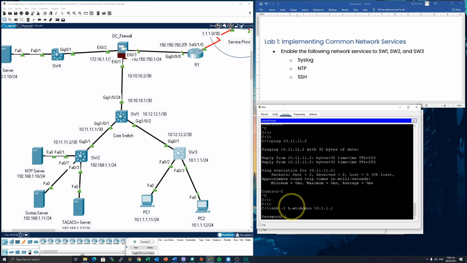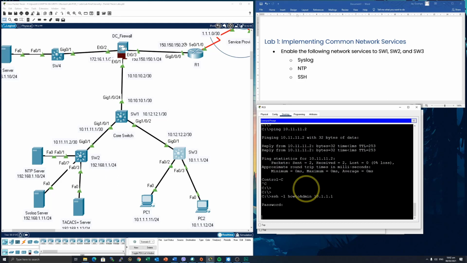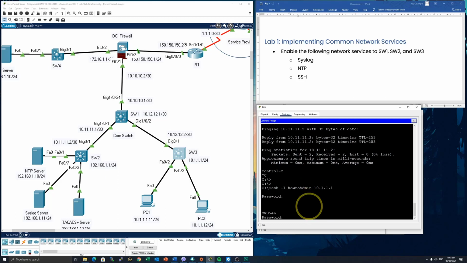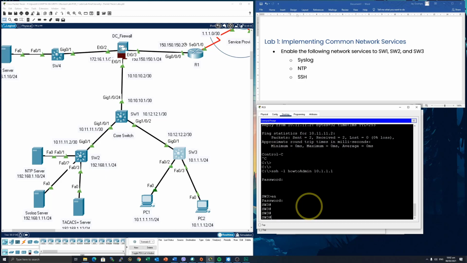Just ensure that you have the correct password so you can log into it. The password is howtoPASS. Okay, we're able to log in and go to privilege mode, howtoPASS. There you go. We're able to SSH to switch 3.